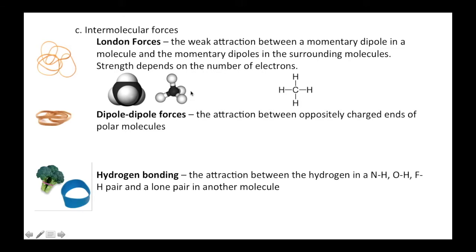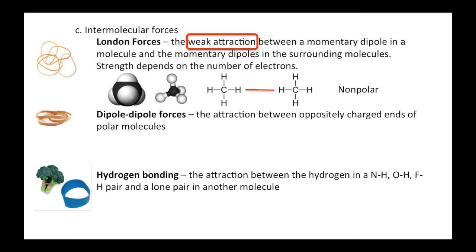Because the pull is equal both ways, you see a symmetrical shape — everything's in balance — and we call this a non-polar molecule. If I put two of those side by side, an intermolecular force is not the bond within a molecule; it's the bond that forms between the two molecules. We call that a London dispersion bond, and it is quite weak — like a thin little elastic band, not very strong.